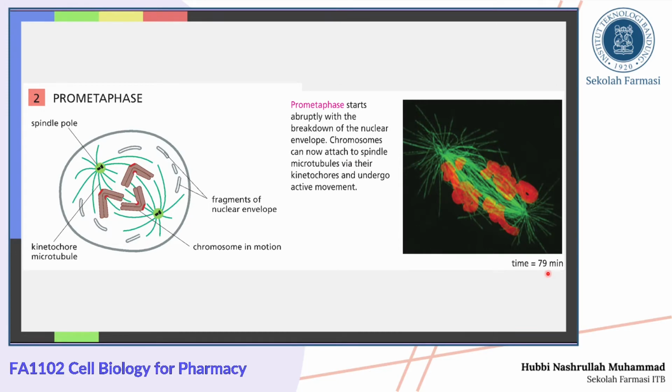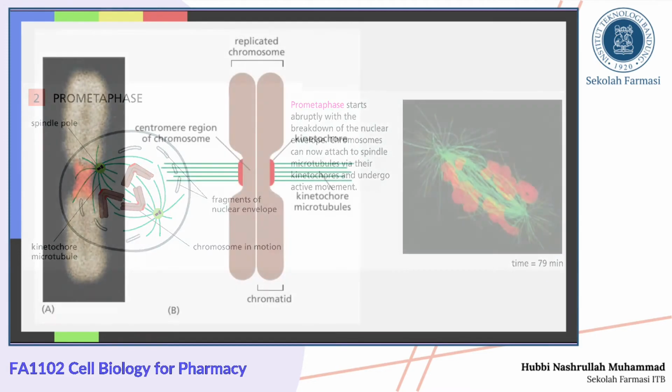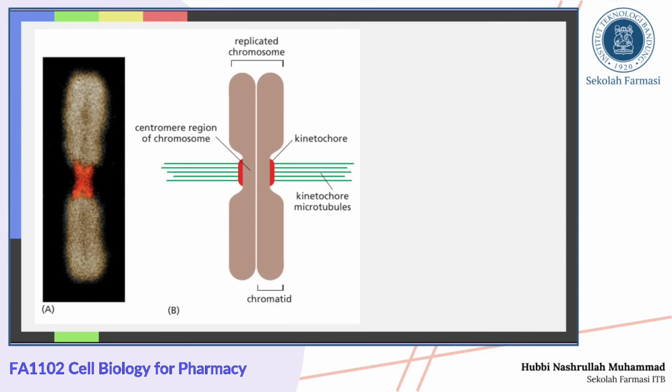Now these spindle microtubules that are growing randomly from the centrosomes will eventually encounter their chromosomes, and once this happens, the spindle will capture the chromosome at the kinetochores. So, what are kinetochores? Kinetochores are protein structures located at the centromeres of each condensed chromosome. They are assembled at the later stages of prophase. Each duplicated chromosome has two kinetochores, one on each sister chromatid, which face in opposite directions, as you can see here in red.